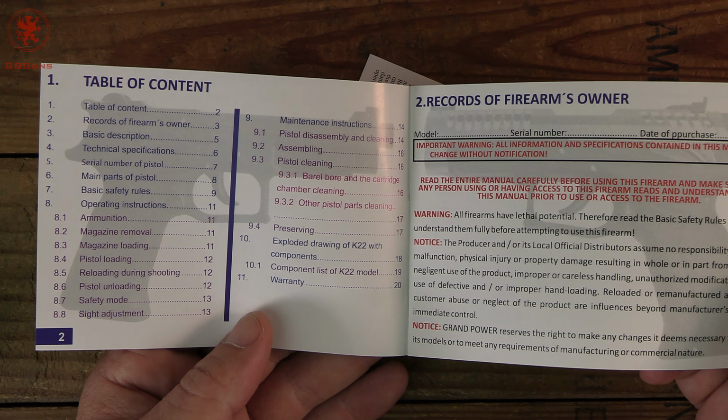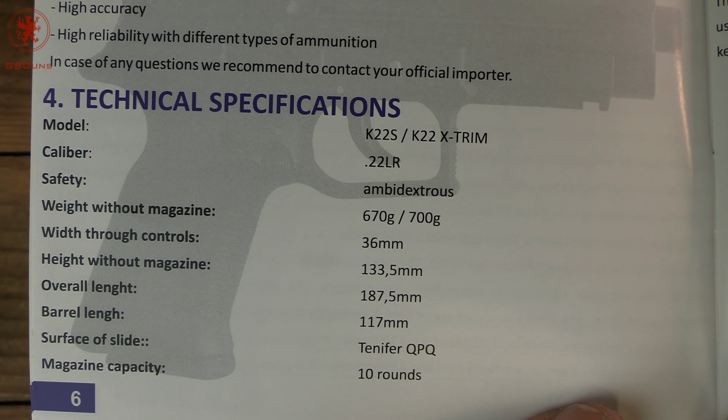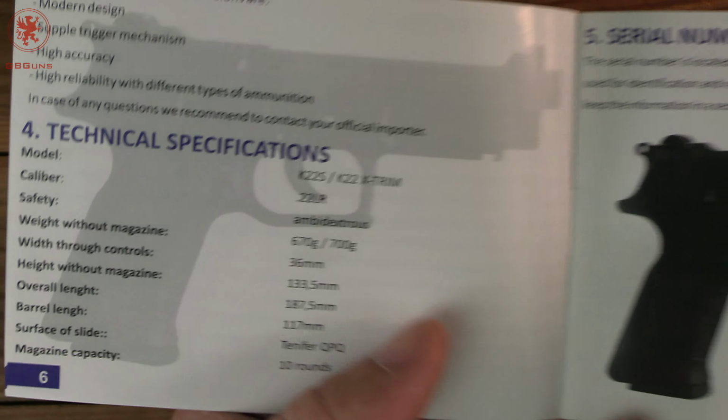So it's a full color manual. It includes a nice description of the product, all of your specifications. If you guys want specs, you can pause now to read them. I'm not going to read them aloud to you because if you're coming to YouTube for specs, you really need to rethink your way of researching things. So we've got full color.